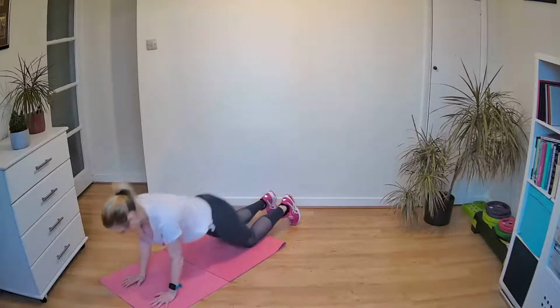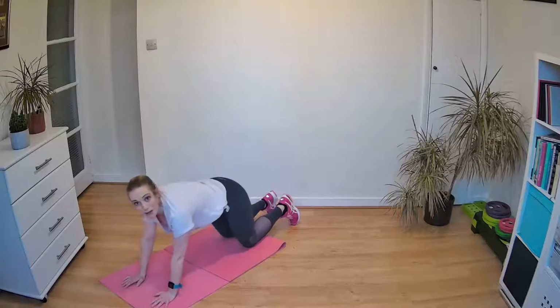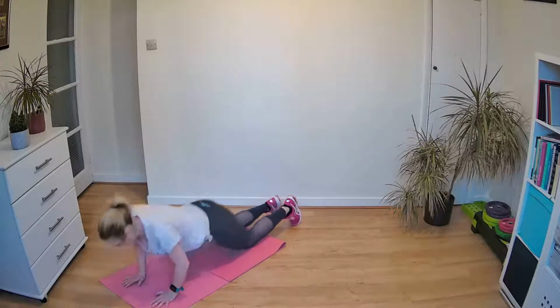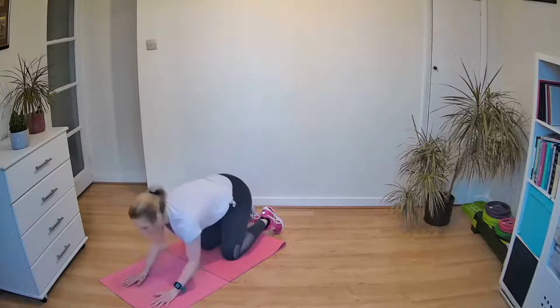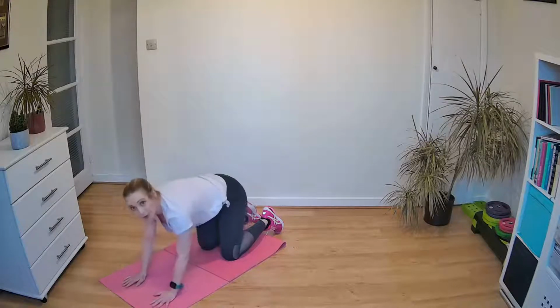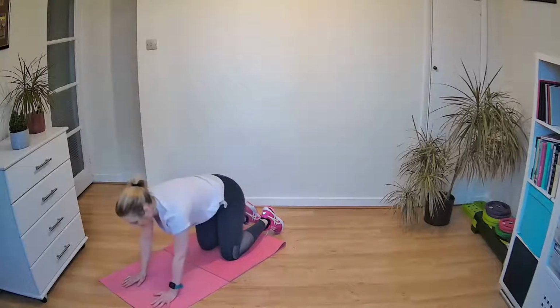Keep on breathing all the time. It's almost like you're corkscrewing the elbows in against the body. 20 seconds left. So remember, you can at any time modify these exercises too. Now, whether you're in a box or a 3/4 position, I really want your feet to be super glued down on the floor because that will help support your back. 7, 6, 5, 4, 3, 2, 1.